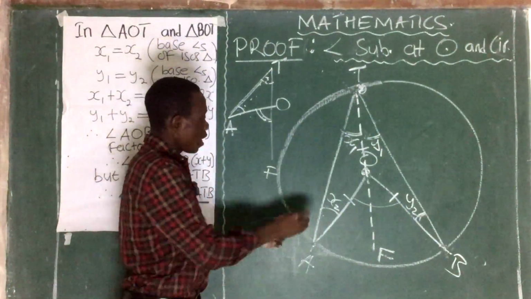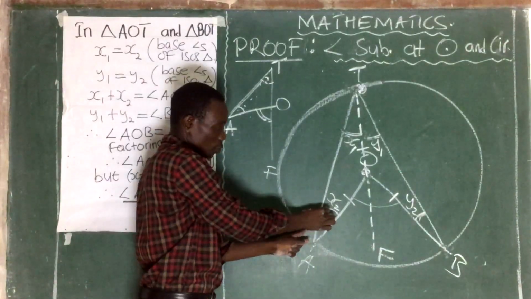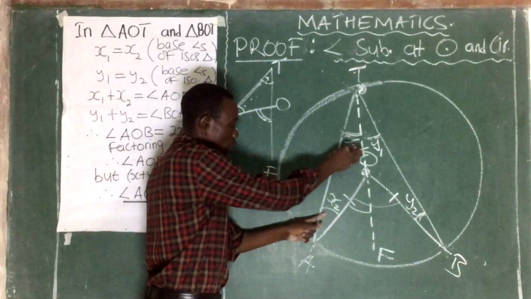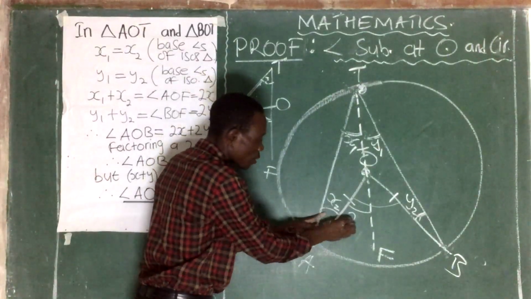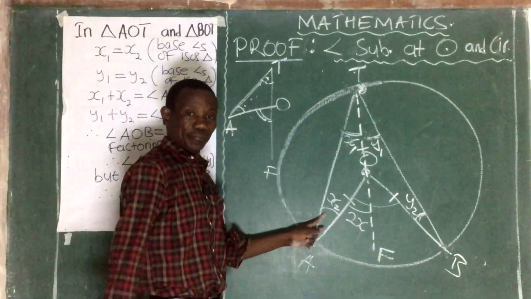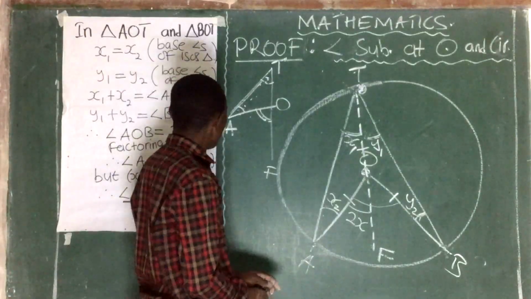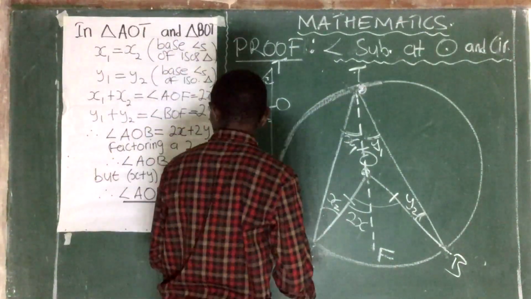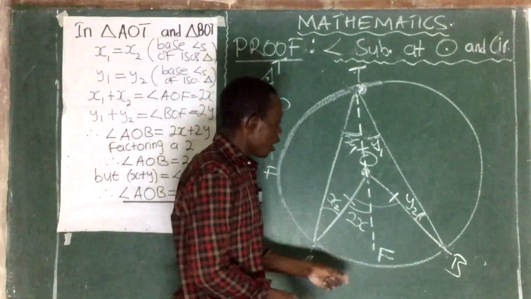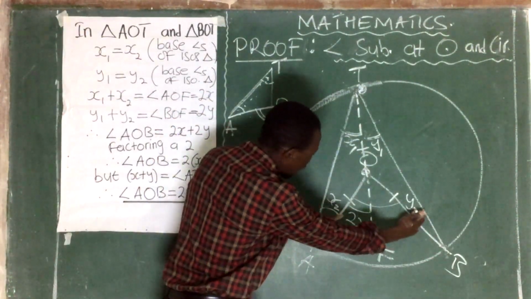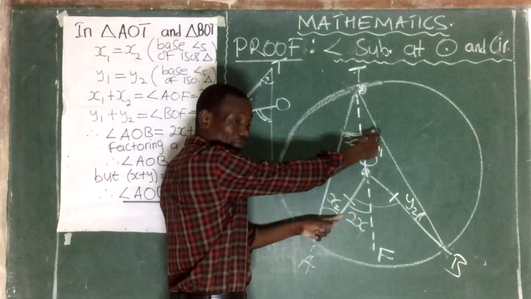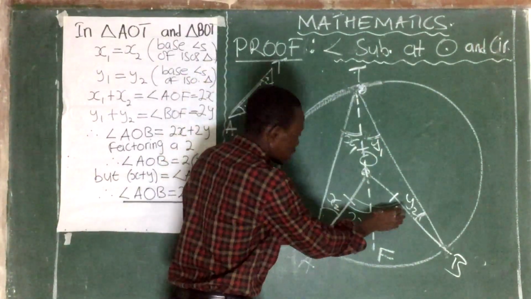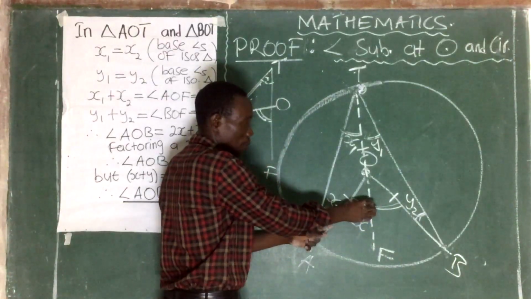Right. So this property is portrayed in this diagram here. You'll see that angle x1 and x2, if they're added, they'll give you this one here. So which means x1 and x2, if they're added, they'll give us what? 2x. Reason: exterior angle of the triangle. The same here, you'd also see that angle y2 and y1 in this other triangle, when they're added, they also give us the value of this angle here.